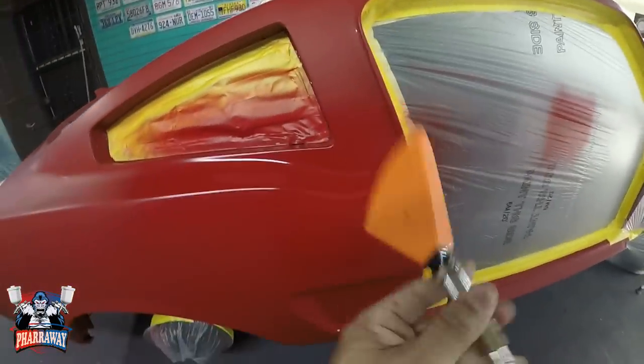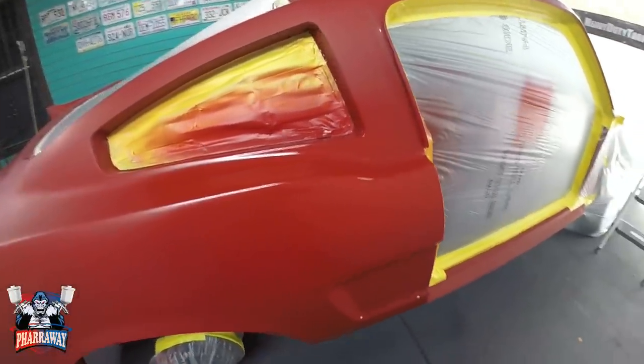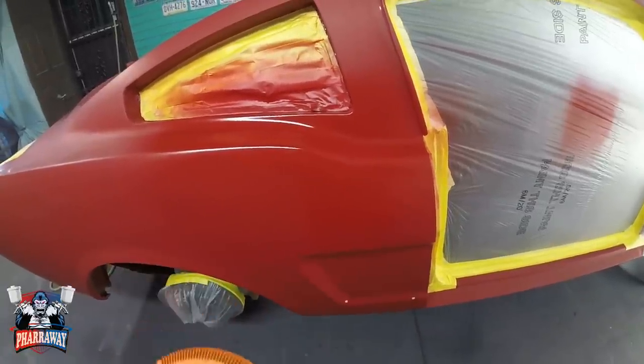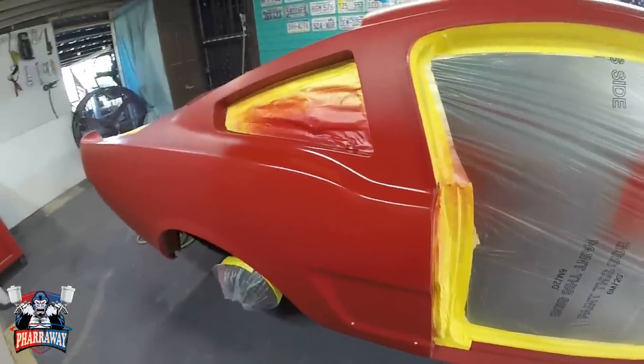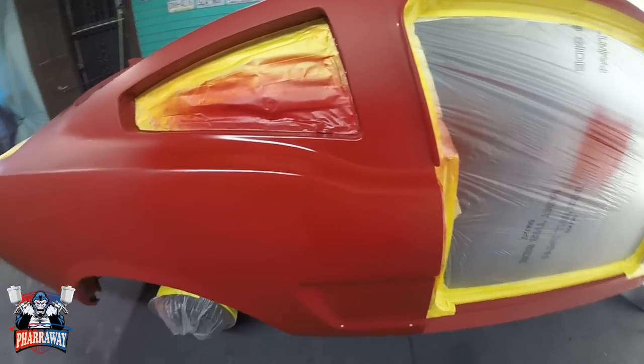What I'm doing, I'm just forcing the paint to dry a little bit faster. Reason being that I want to put the three coats as quick as possible so that I can continue with the car. That's the only reason I'm using this. It'll help me just dry it up.